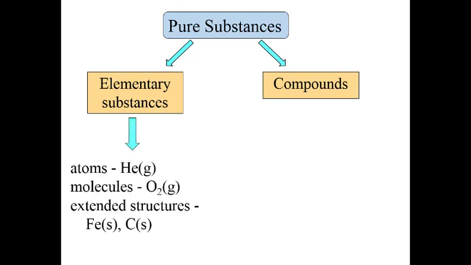Some elements, such as helium that you would find in a balloon in the store, exist as atoms in the gas phase. The oxygen that we breathe consists of dioxygen molecules. Other elements, like iron or carbon, exist as extended structures in the solid phase, where there are a series of atoms in multiple dimensions that are bonded to each other. Notice that when we write formulas with states of matter, we are describing materials that we can handle. Going back to our first pillar of chemistry, the symbols we write can refer to individual atoms and molecules, or with states of matter can refer to materials that we can handle.